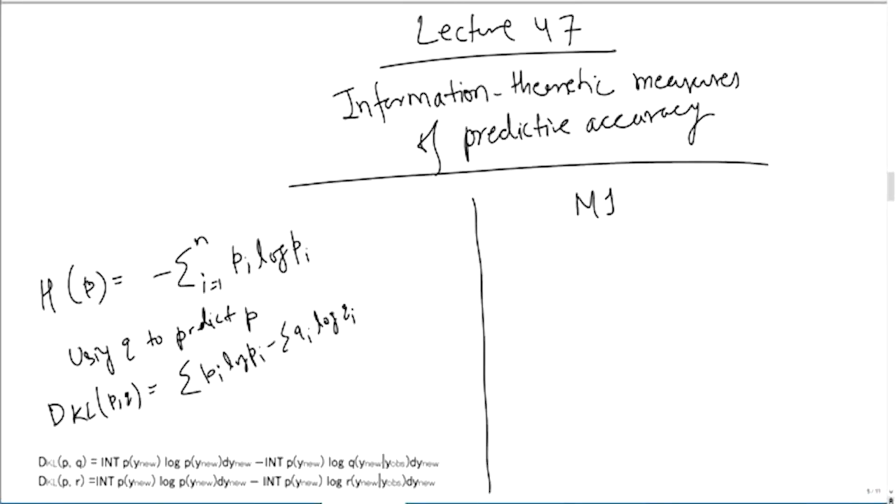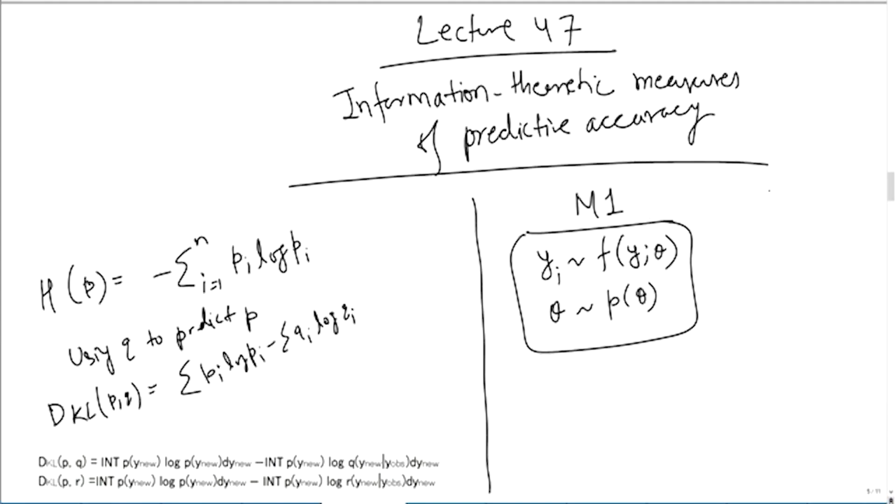Let's say you take any model M1. What is a model? It is composed of your likelihood assumption and prior assumption. So let's say these are your model assumptions. Okay, so let's say this is your model. So how good is this model at predicting some future data? Let us call it unseen data, and let us call the unseen data y future. So how good is the model at predicting this future data?